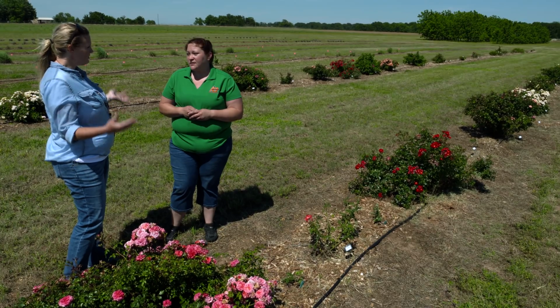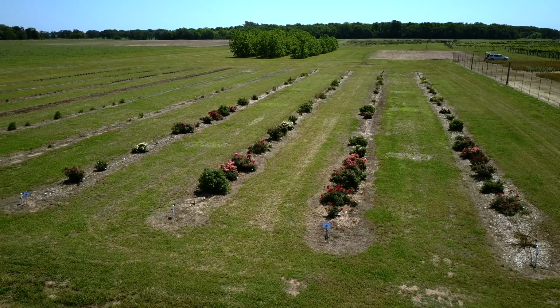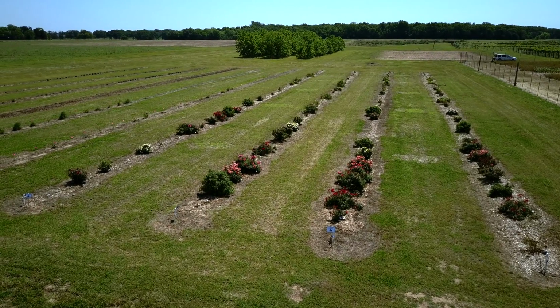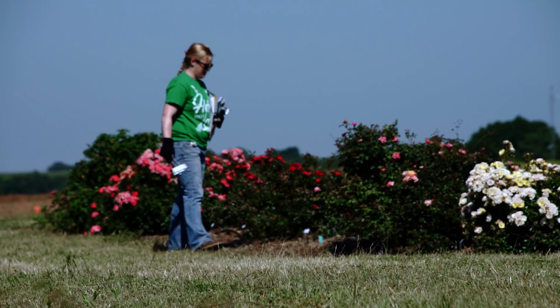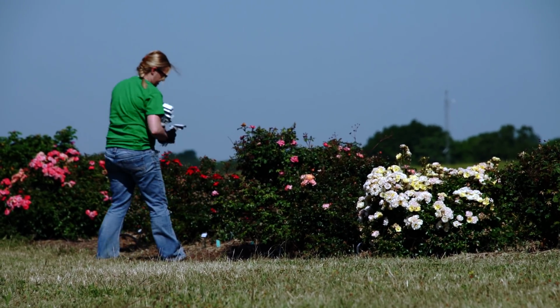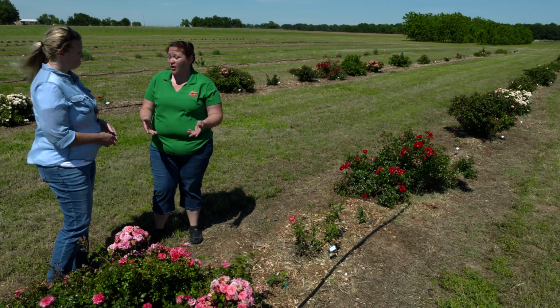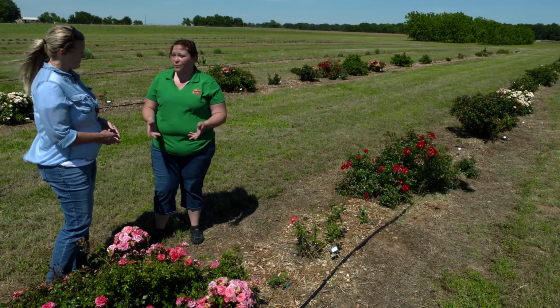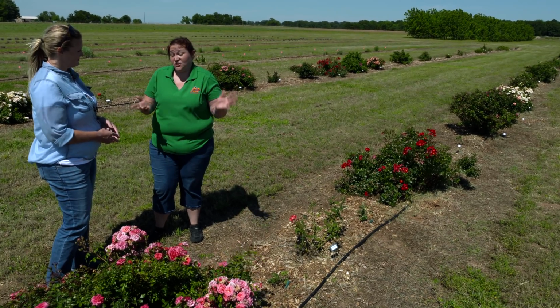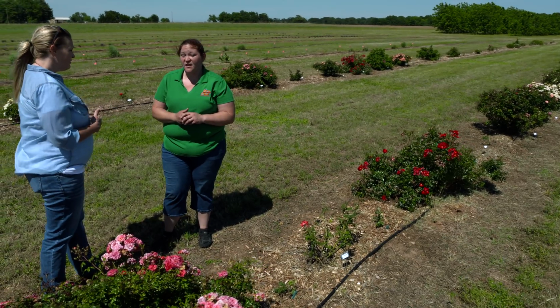How many cultivars did you start with last year? So in total, right now we have 41 cultivars. We added 6 this spring. And so we'll be evaluating them for at least 1 or 2 more years to see if they develop rosette, and in that development, if the plant dies from it, or in some cases it may self-prune or just take care of itself. So what were you finding at the end of last year, the first year?